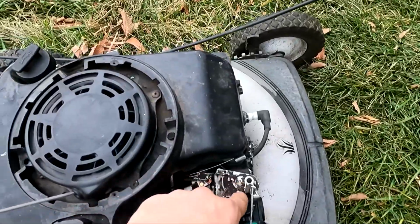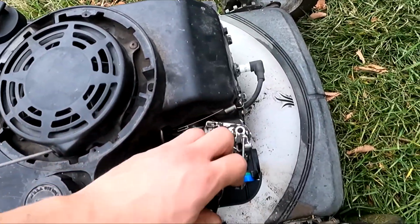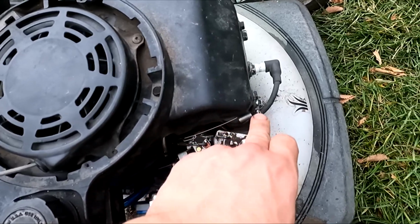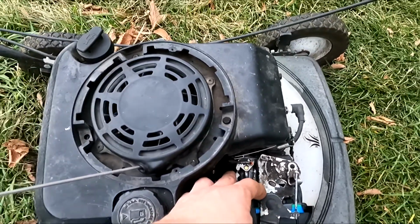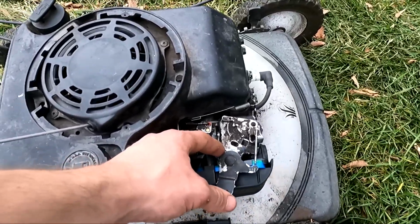So all I did here, because this throttle linkage is junk, is I just hard mounted the return spring so it always wants to fly open, as this is the governor and the governor will kick her down.